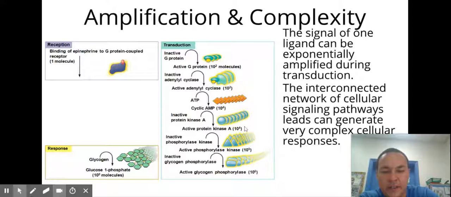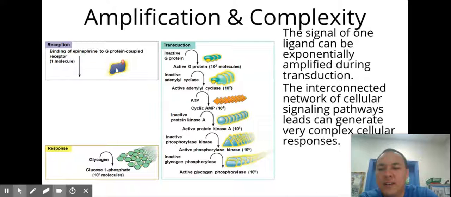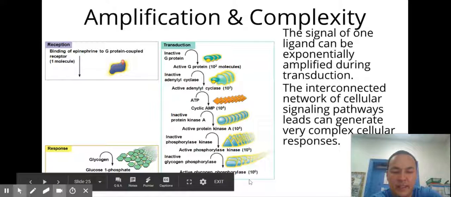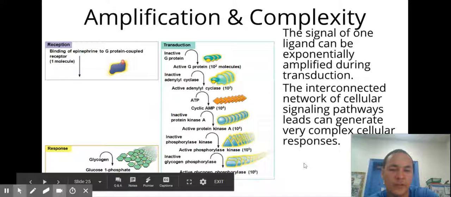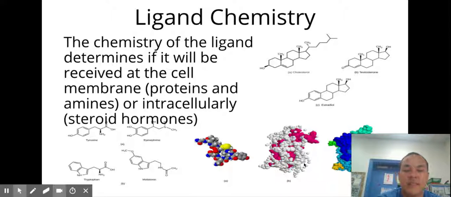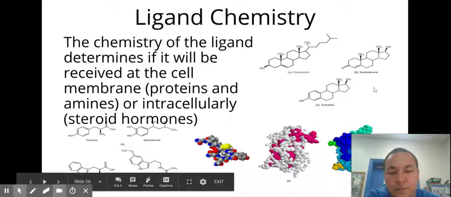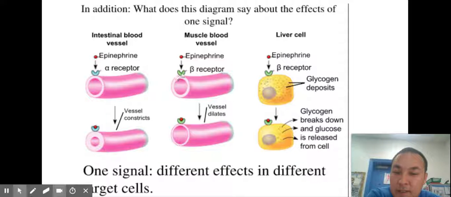Okay, here we go. So here's the amplification one that we talked about. So this is a classic example. So here's adrenaline binding to a receptor, and then you're going to get 10 to the 6th enzymes, glycogen phosphorylase, which is going to break down glycogen into glucose so that you can go use it in your body. We went over this pretty clearly in class. Right? If something is nonpolar, if it's derived from cholesterol, it's going to be able to go right through the membrane, whereas if it's polar, it's going to have to dock with a receptor. So sometimes those receptors can have mutations in them, right? And then it won't work anymore.